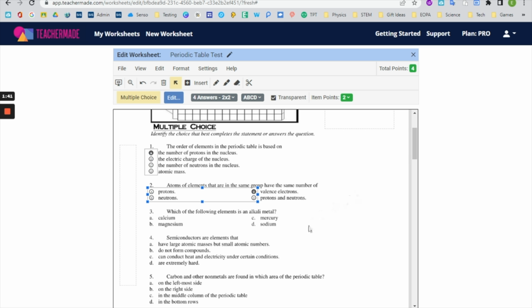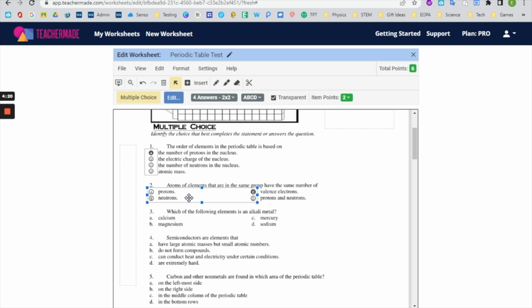Great, let's take a look at another area. Notice my next question is structured just like the one I had previously. Obviously, there will be a different answer, but I don't want to have to keep drawing this text box and setting it the way it needs to be. I want to quickly duplicate it. 2 ways you can do that.